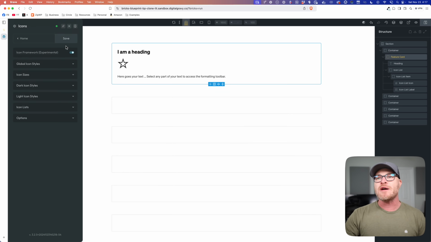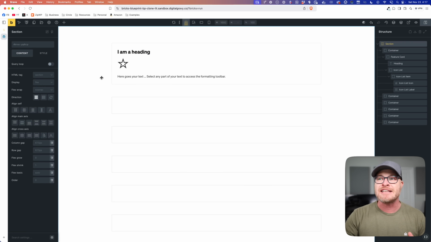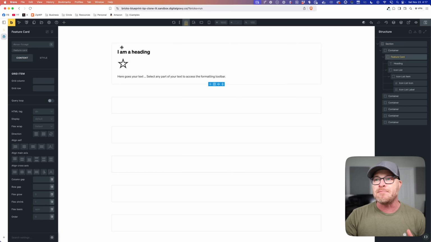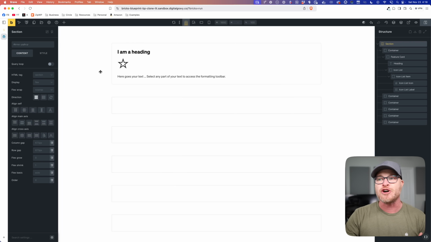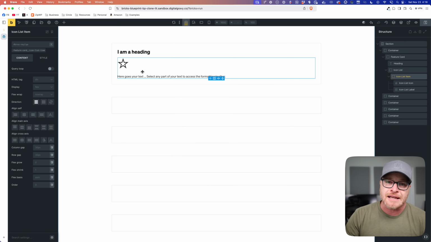Okay, and right away, what you're going to see is that things have happened now. Things have happened that did not happen before. For example, this card called feature card now has a light border. It has padding. It has some spacing going on. Things are happening automatically. And this is going to be the start of realizing how this card framework works and why it is so absolutely valuable. But again, you have to keep seeing it as we go.